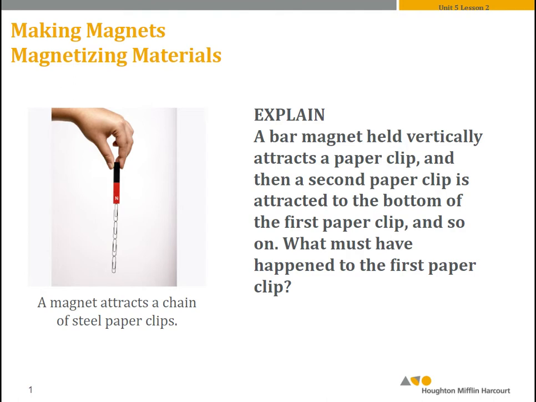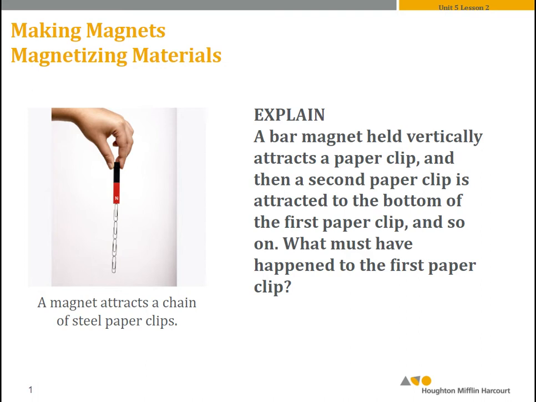Magnetism, in some ways, is similar to electric force. Magnetic force can also be attractive or repulsive, and magnets have, not positive and negative, but a north pole and a south pole. Two north poles will repel each other, two south poles will repel each other, and a north pole and a south pole will attract each other. So again, opposite poles attract, like poles repel.